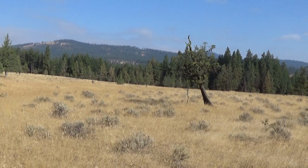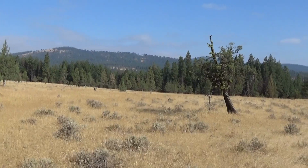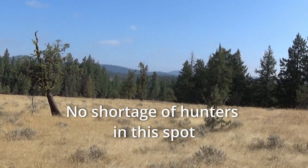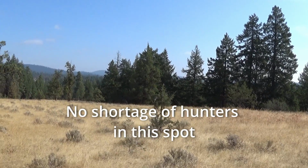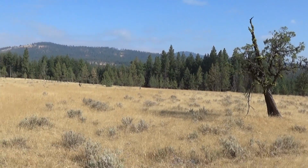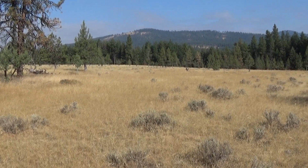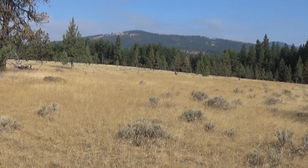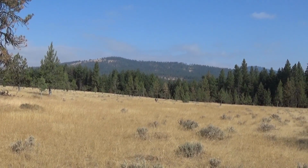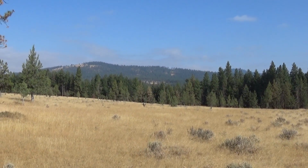Our hunt yesterday evening, we literally got laughed out. A couple of hunters came in, sitting on the ridge tops above us. We were in the valley again. They were calling back and forth to each other. Then they started telling jokes over the walkie-talkie. One would start cracking up laughing on one side of the canyon, and then the other guy on the other side would start cracking up laughing. So we call that the laughed out hunt. We literally got laughed out.